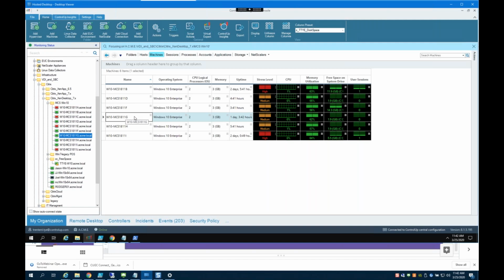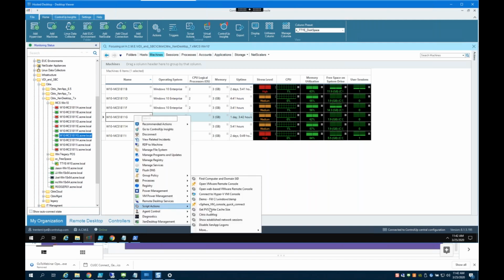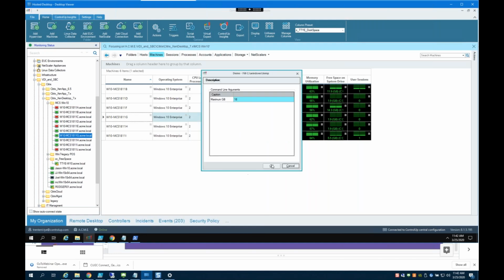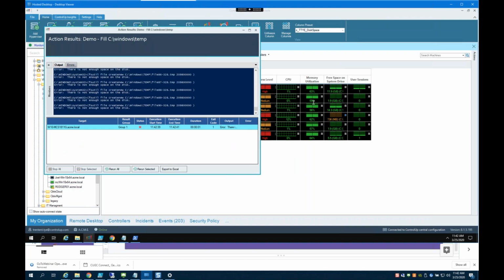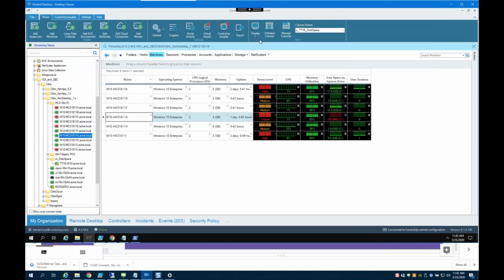So what I'm going to do is I'm actually just going to fill it up. So we've got a script executing here that will just fill it up. So boom, we can see now we're down to 736 megabytes of free space. Now 136 megabytes of free space. ControlUp is going to detect that this number changed from a good state to a bad state. And now it's going to execute a cleanup action.